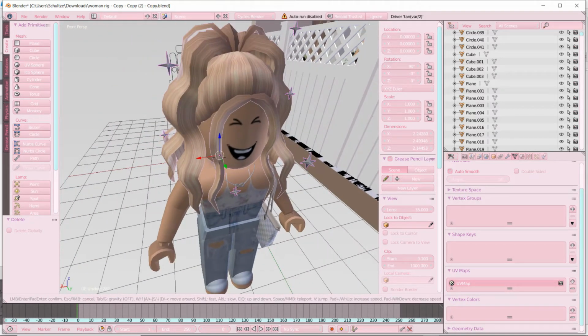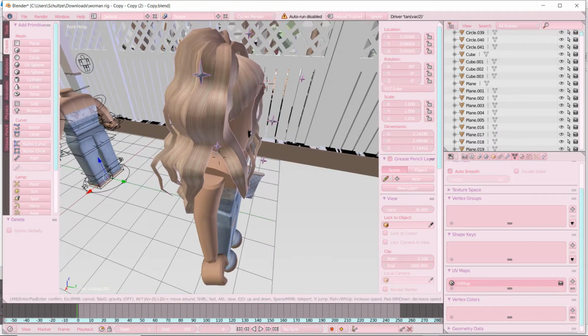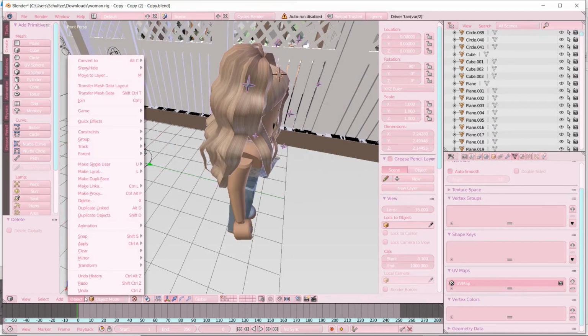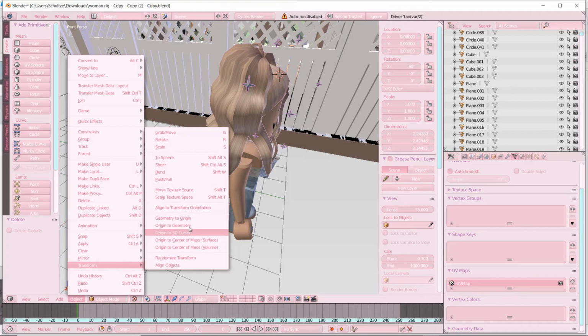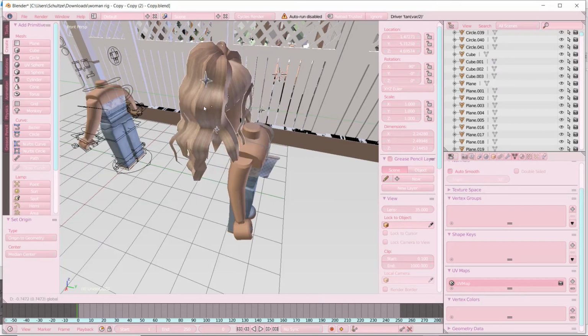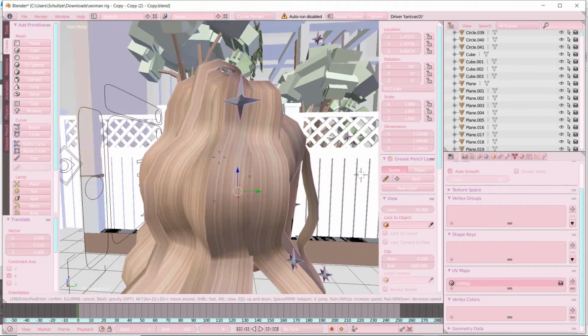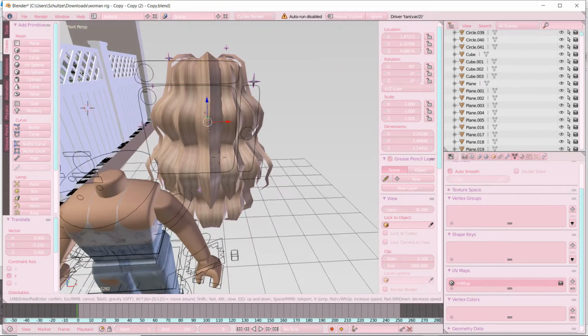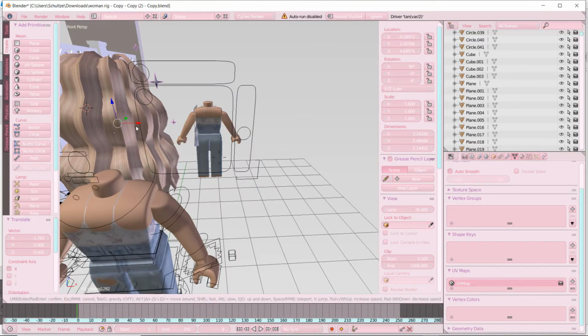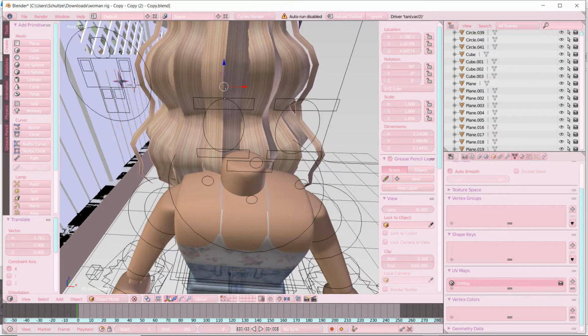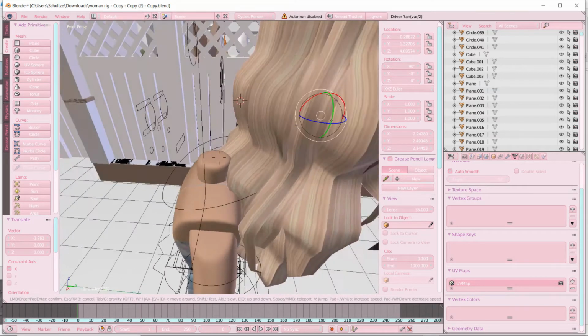Then it should be all selected, and press Object, Transform, and Origin to Geometry. Then you should have the head, and move it to your rig, and fit it onto the rig.